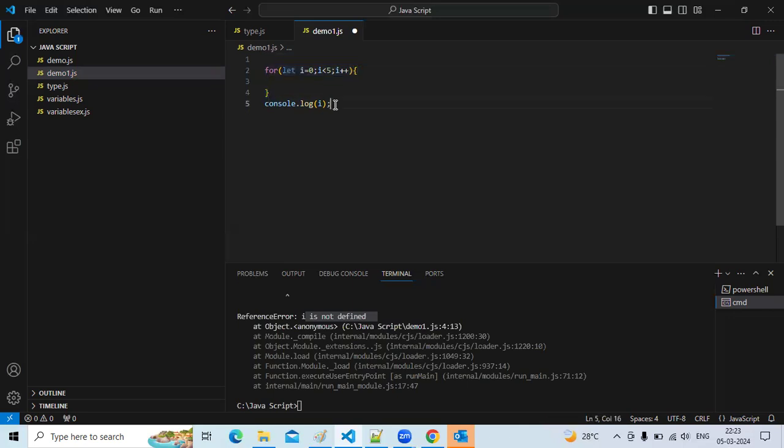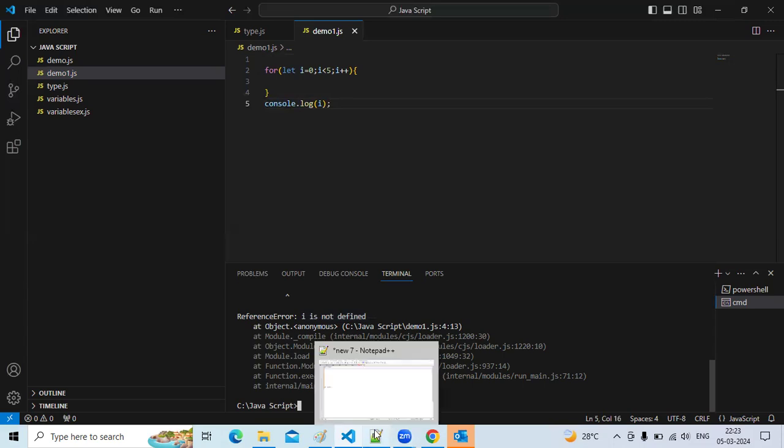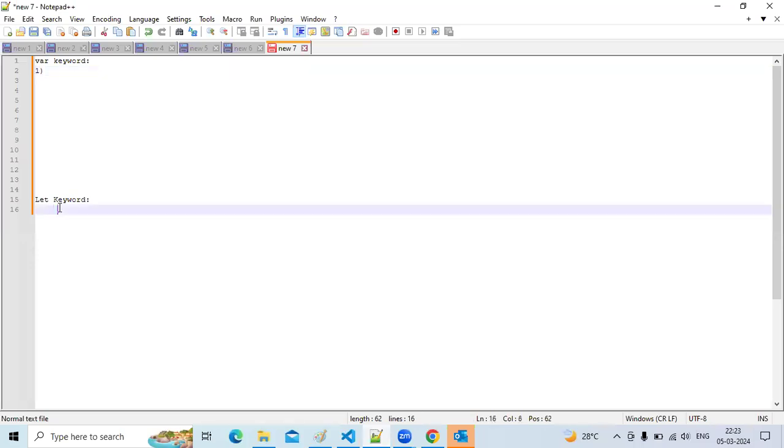So using the var keyword I am getting 5 as output, but using the let keyword I am getting the error: ReferenceError, i is not defined. Which means the var keyword breaks the scope rule, but the let keyword obeys the scope rule.